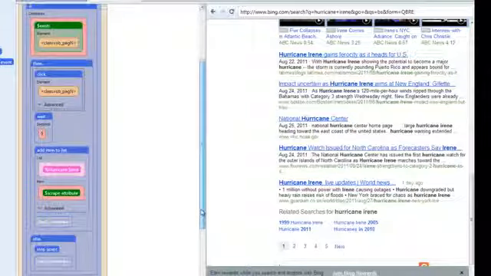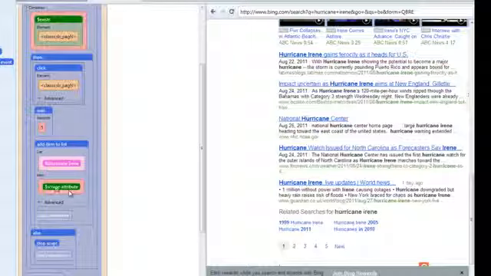Wait 5 seconds. And of course, the wait command is under the flow commands. It's right there. And then once that has been clicked, the page has been loaded after 5 seconds. That's why you're waiting. You're adding the items on that page to the list.